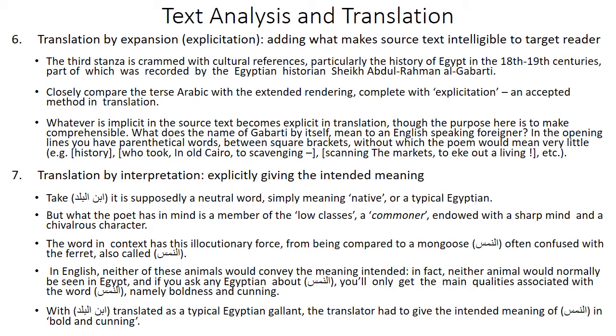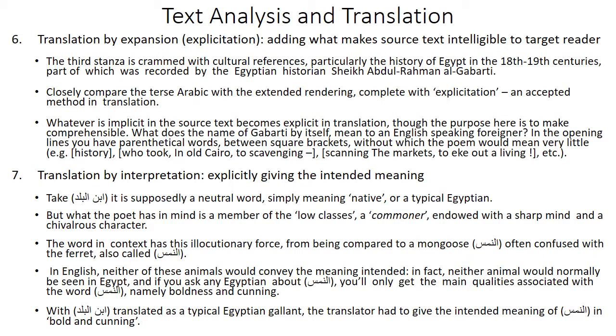اوكي، and you are، واخدنا امثله كتير على كده ان انا لما يكون في معنيين انا كمترجم انا بس مجرد I have guesses انه الكاتب ممكن يكون عمل ده عشان كده، ممكن I'm just guessing، يبقى I combine the two meanings in my translation, and this is what we mean by interpretation. Okay. كلمة النمس، ماشي زي النمس في الأسواق. النمس the word in context had this allocutionary force from being compared with a mongoose, often confused with the ferret, also called a nymphs. اوكي.